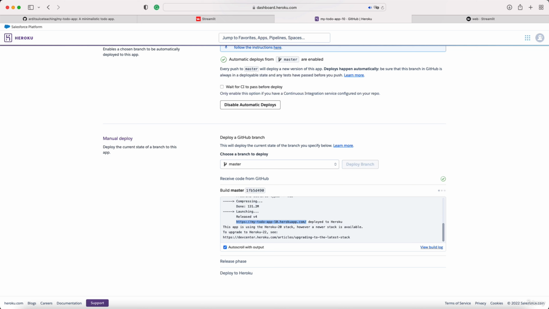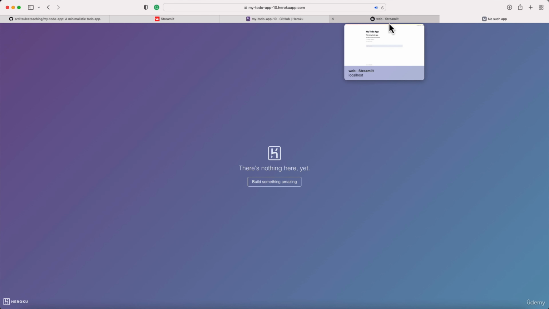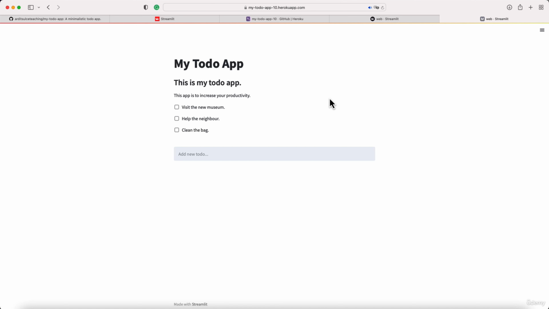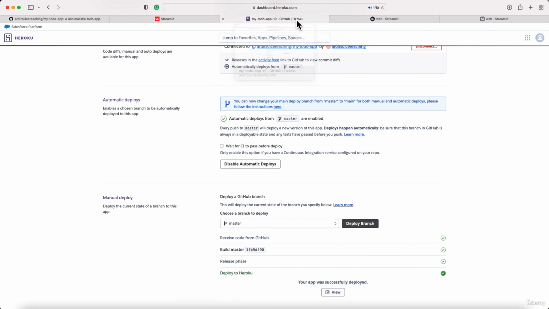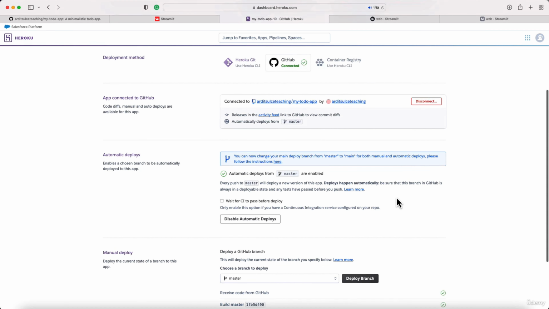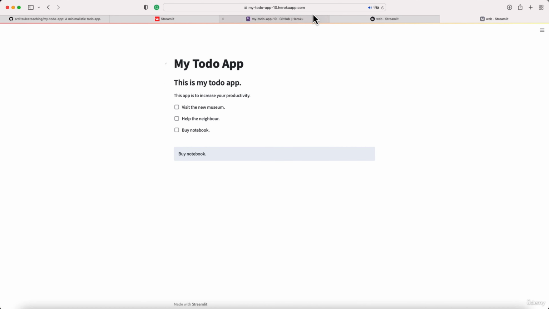Now you can copy that path, go to a browser tab, and if you try to refresh, perhaps the first time it doesn't show up, so try to refresh after a few seconds, and now this is my app. So I can add new to-dos and I can complete them. And that was how to deploy web apps on Heroku. That is a public URL, so you can give it to anyone and they can use it.